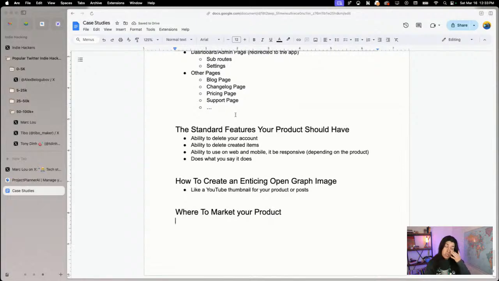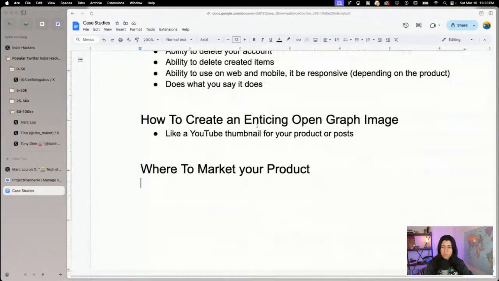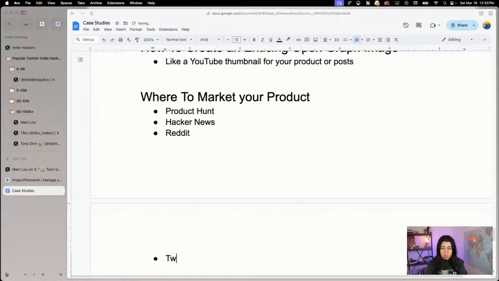I think the standard, let me see, we have Product Hunt, we have Hacker News, we have Reddit, we have Twitter.